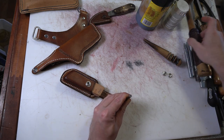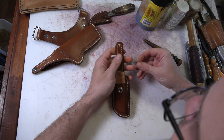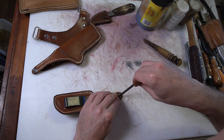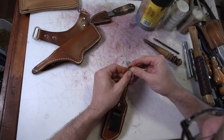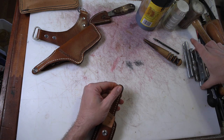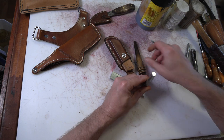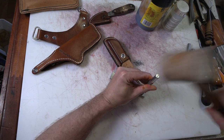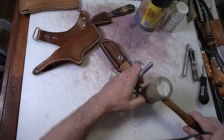If I include the pattern for this in anything, which I don't know if I will because I'm not sure about the blocked case part of a pattern, because it can vary pretty dramatically. You basically make them oversized and then you have to trim them out to be sure later on. There we go. See if this works or if I have to cut out some leather. Yep, that's gonna work.